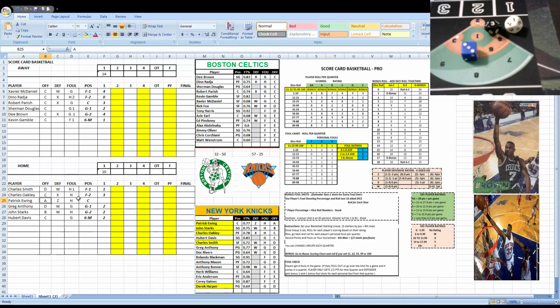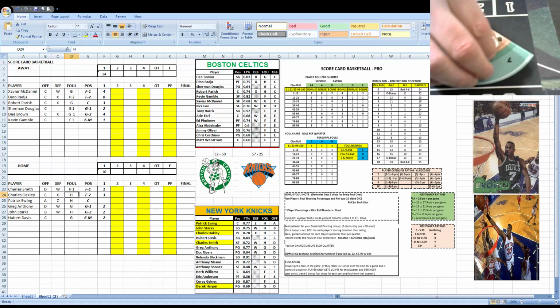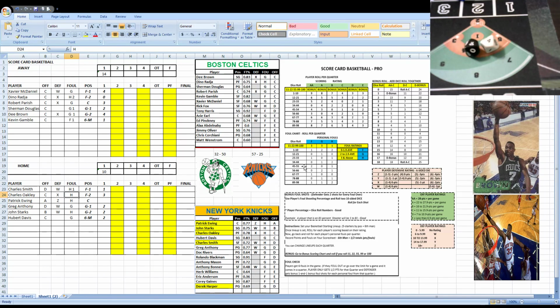He's an A. Oh, wait a second. We got to go foul check. I almost forgot the foul check for Mr. Oakley. Oakley Dokley, foul check. 44. Is that a bonus? Ooh, no, it's not. 44. And Oakley is an H. 44 H. 2 personal fouls. Ouch. So Charles Oakley gets 2 personal fouls, and that means he's a power forward. Dino Raja can add 4 points.